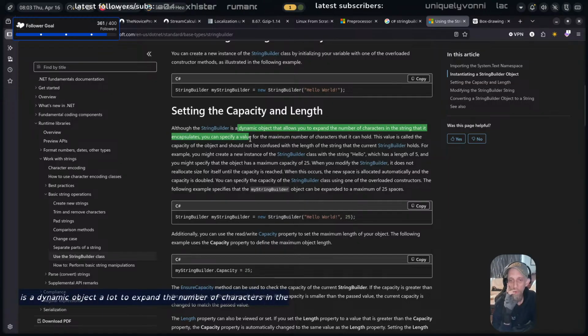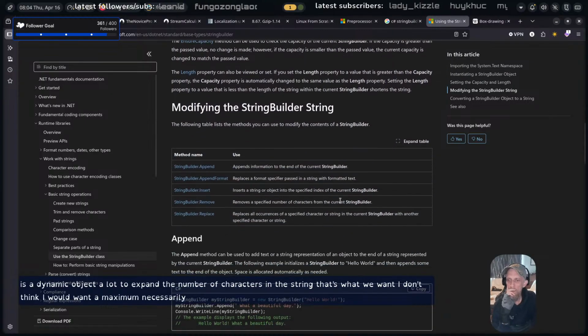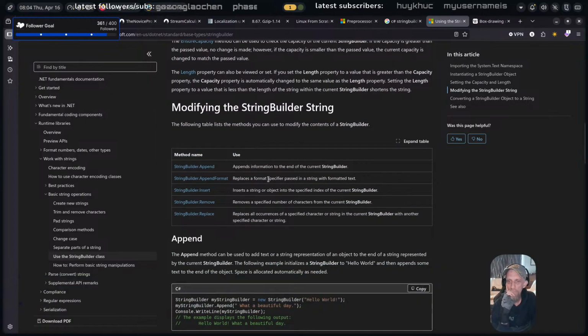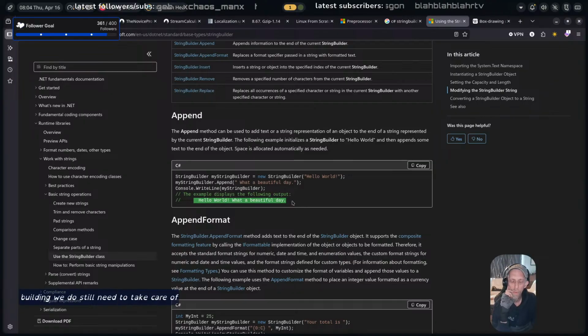That's what we want. I don't think I would want a maximum necessarily, although we could. So Append adds information at the end of the current string builder. We can even go at specific indices and insert and remove. Okay, and this is what I was wanting to see actually here. So when we do the string building, we do still need to take care of positioning.